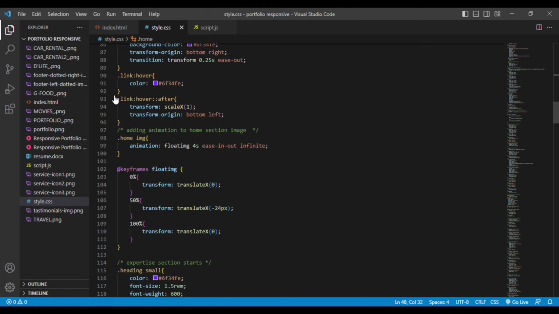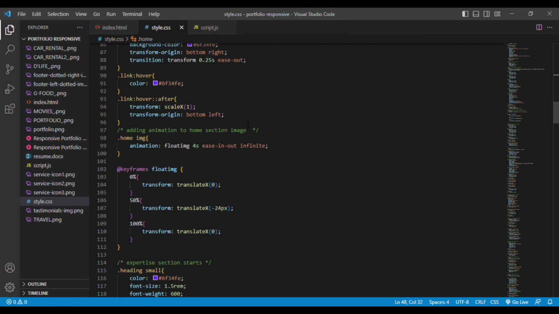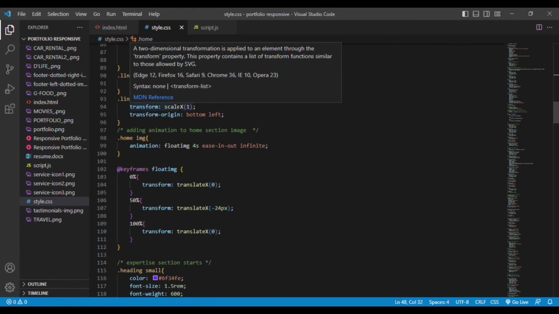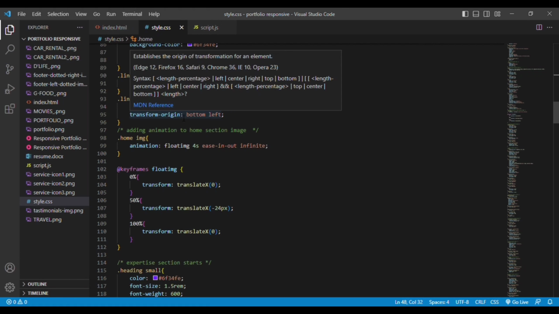Then we have home image floating. In the home section, the profile image that I have placed is continuously moving from right side to left side. So here I have added the floating. Floating is a simple animation I have used here. At 0 percent, translate X is 0.